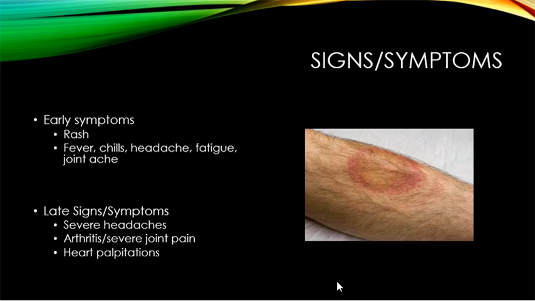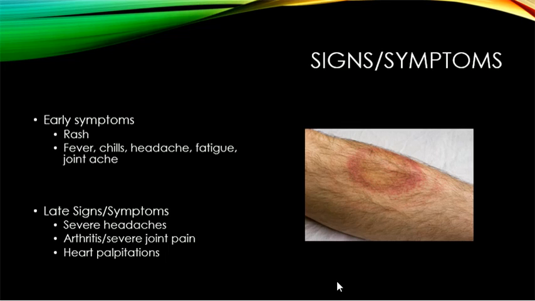Patients can have arthritis with severe joint pain and swelling, facial palsy, which is loss of muscle tone or ability to use their muscles on part of their face. They'll have pain in tendons, muscles, bones, heart palpitations, dizziness. It's nerve pain. It's problems with their short-term memory. It's a pretty nasty bug.